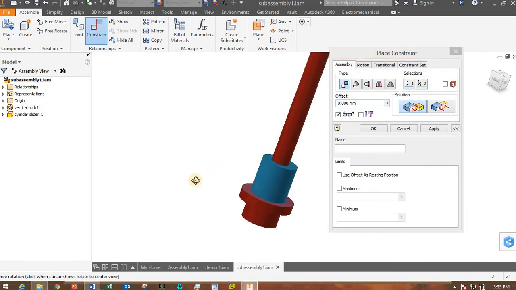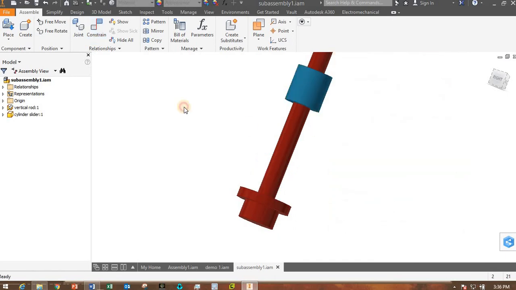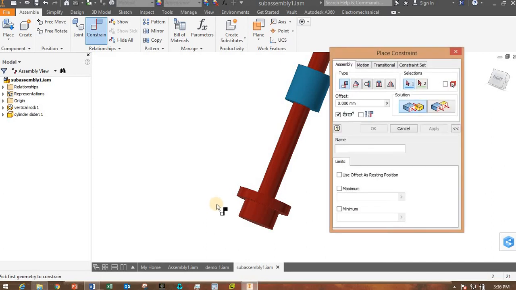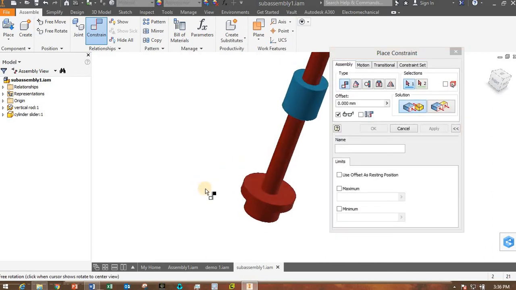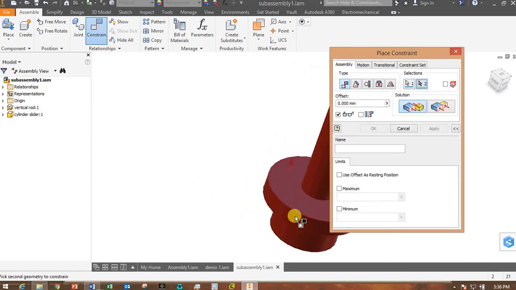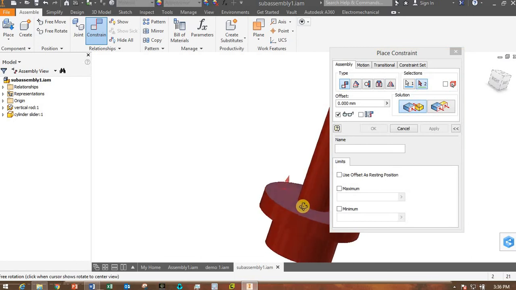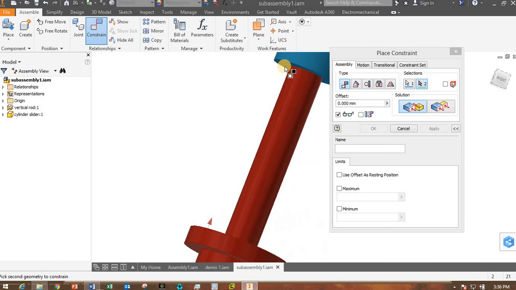Guys, one thing I want to show you is, notice this solution here. I haven't talked about this. Let me talk about that briefly. Watch this. If I first click on this surface, you see that arrow that's pointing perpendicular to that surface? And now if I put my cursor here, there's another arrow that's pointing perpendicular to it.